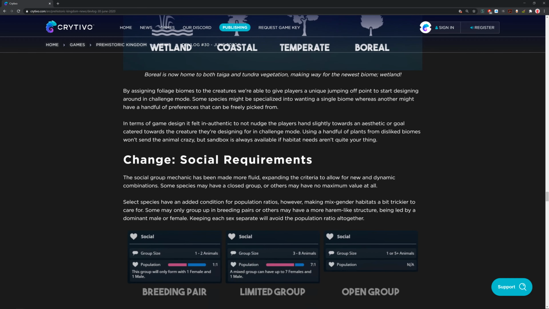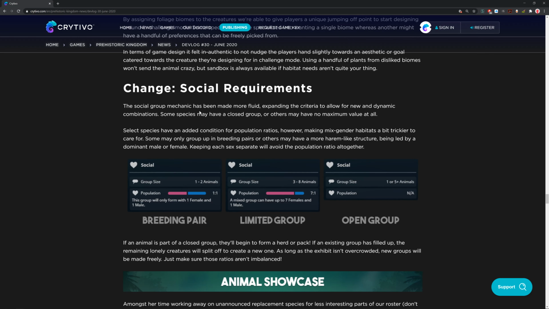Okay, we got changed social requirements. So the social group mechanics have been made more fluid, expanding the criteria to allow for new, more dynamic combinations. Some species may have closed groups, and others have no maximal value at all. Select species have an added condition for population ratios, however, making mixed gender habitats a bit trickier to take care of. Some may only group up in breeding pairs, others might have more of a harem type system led by a dominant male or female. Keeping each sex separate will avoid the population ratios altogether.